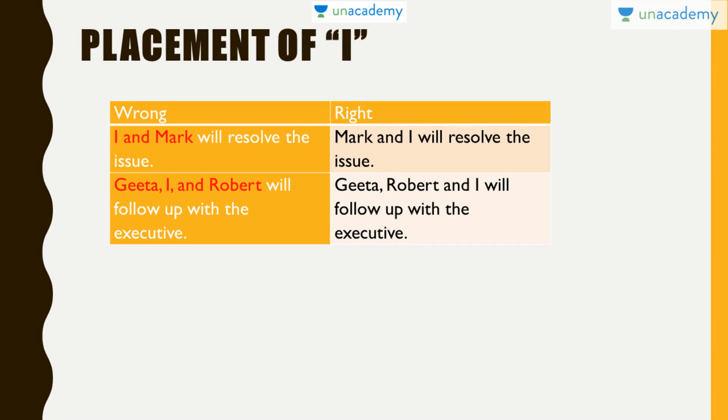Okay, the next one is the placement of I. English is a very nice language in which we always say that put yourself in the end. So we would never say I and Mark will resolve the issue. We would say Mark and I will resolve the issue. So you're putting yourself in the end whenever there are more than one nouns. Geeta, I and Robert will follow up with the executive. That's totally incorrect. Geeta, Robert and I will follow up with the executive. So again, I'm putting I in the end.